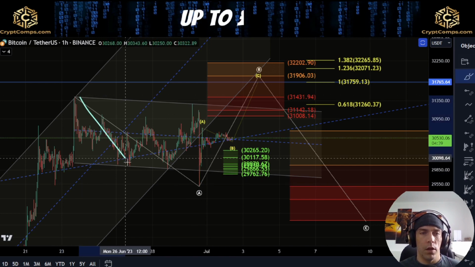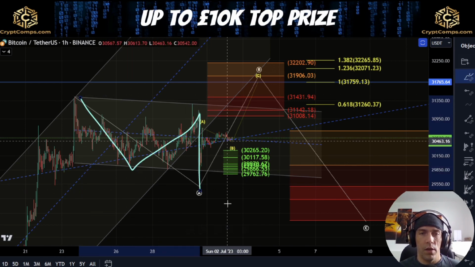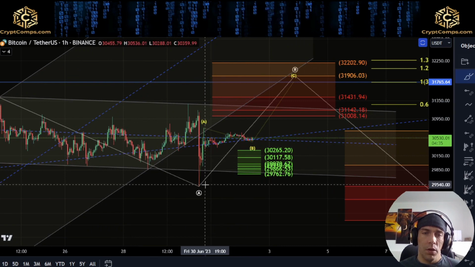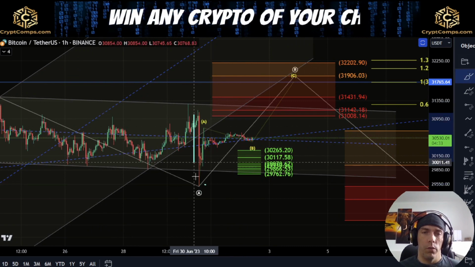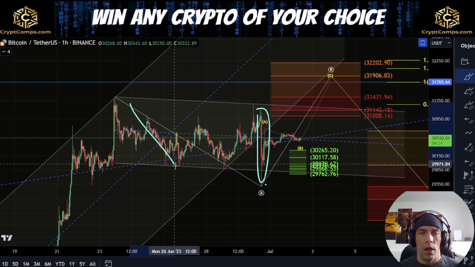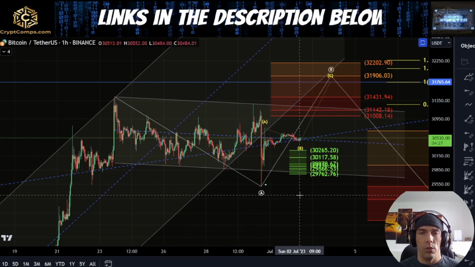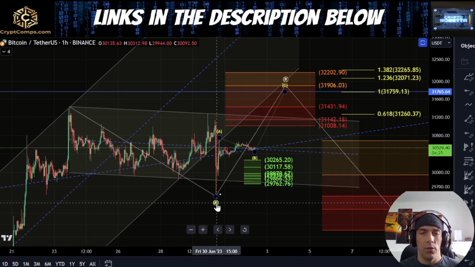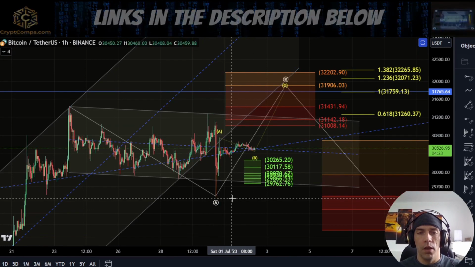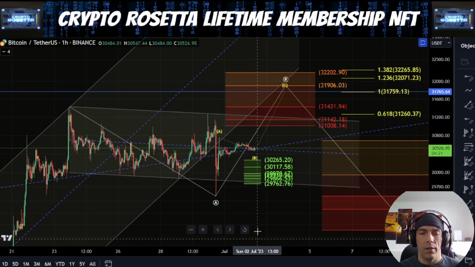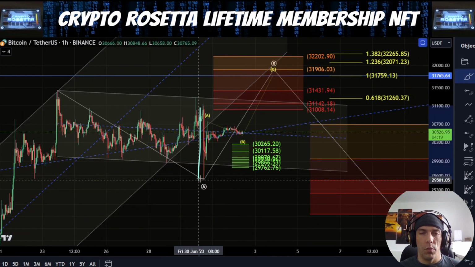Now, the reason I wouldn't like looking at it like this as A, B, and C, something like this, is because of the fact that this wave was so much shorter than our A wave. If this is the case, just in time it was very short. So because of that fact, I'm just being mindful there is potential here that until we actually take these highs, we could still see price actually drop down one more time.